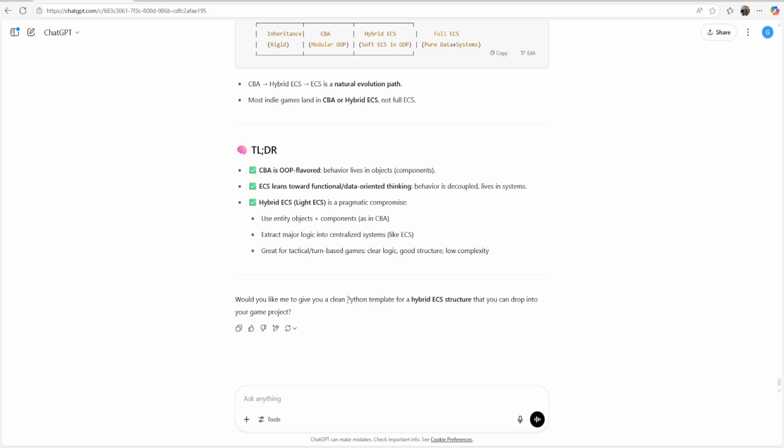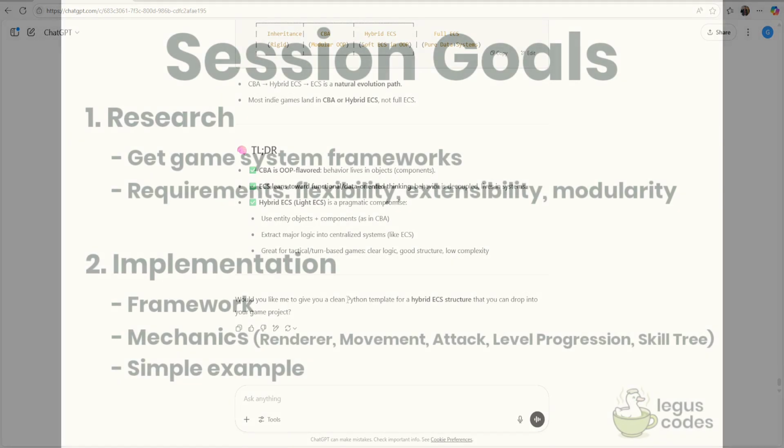We go CBA, that's the component-based architecture, that's the simplest one to structure. And then if we feel that it's not fulfilling our requirements anymore, maybe about performance, maybe about structure, we can shift towards this ECS, which provides a very powerful modularity, flexibility, and performance. And we have a very specific step with this hybrid ECS. I think for the prototype, we can try to go for both extremes. Try to do one CBA approach and one ECS and see what are the pain points, what are the benefits of each alternative.